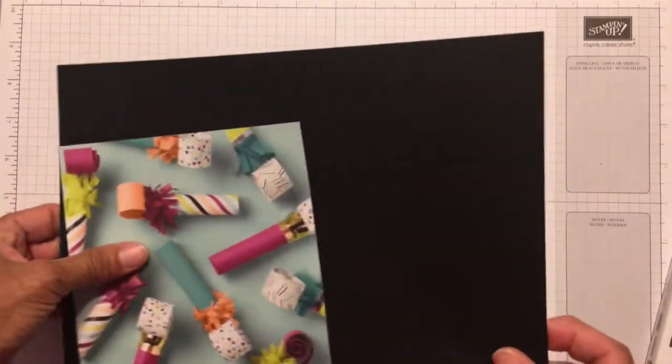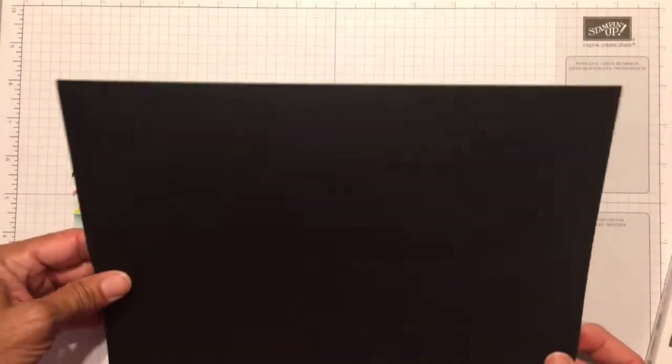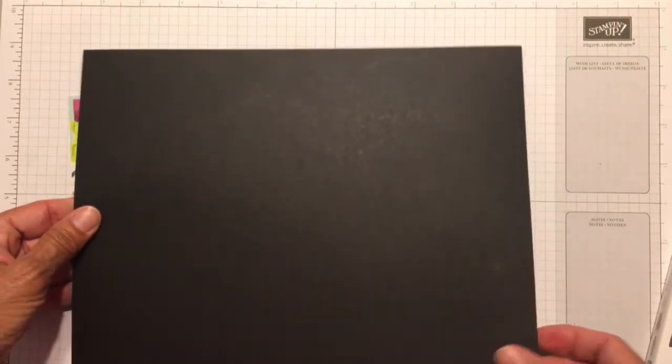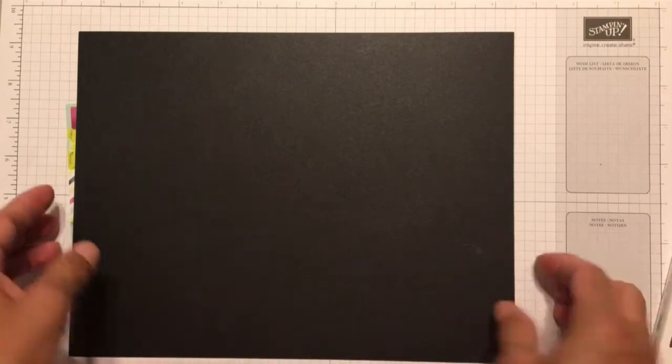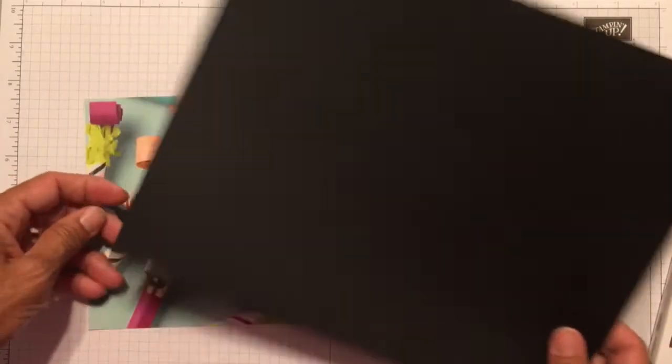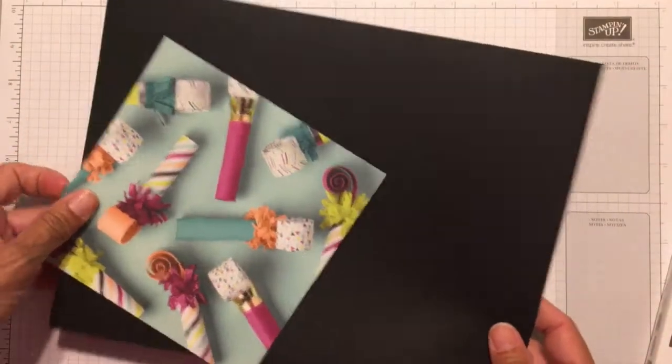I don't have 12x12 basic black cardstock, so I'm using a piece of 8.5x11 cardstock. For my original card, I just used a 12x12 piece of cardstock and I cut at 5.5 inches. So when I scored my card at 4 and 8 inches, I ended up with a card that was 4 inches wide by 5.5 inches tall.